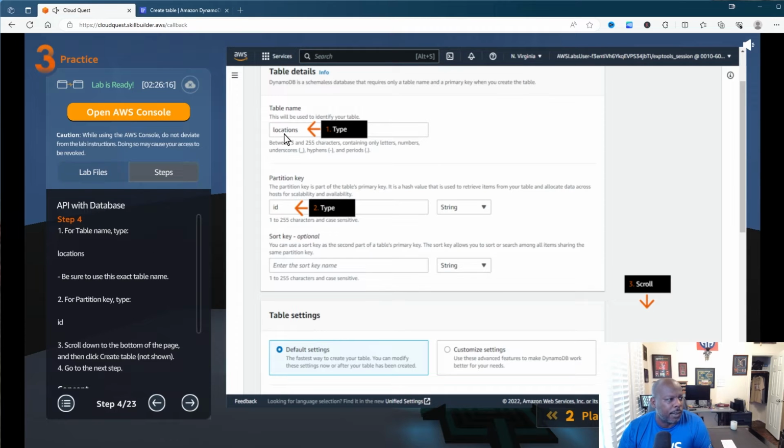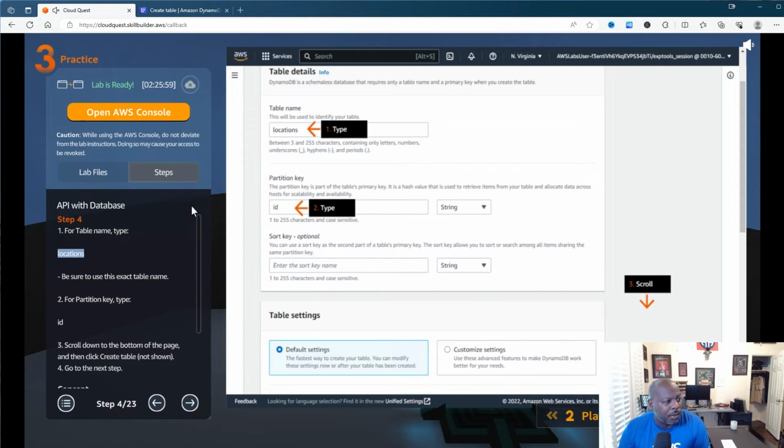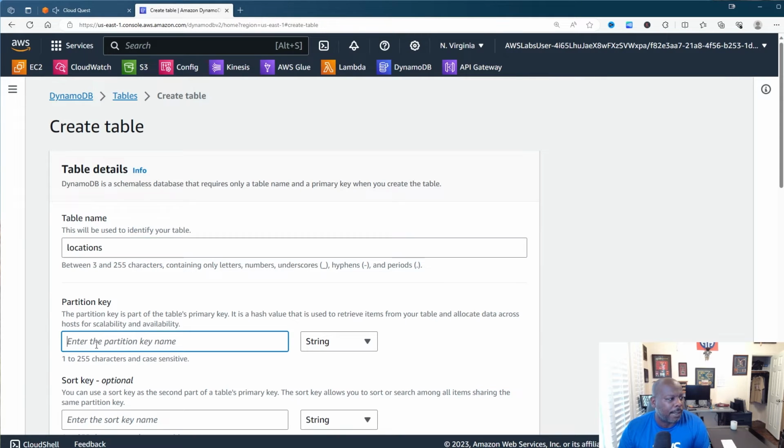Okay, and then for this one, it will be locations. Let me see if I can copy and paste, do old Control-C to name the database. Okay, I would have to type that out. For some reason, it just does not let me. You guys have seen other videos, so you know my troubles with that. All right, cool. And then for the partition key, we will type ID.